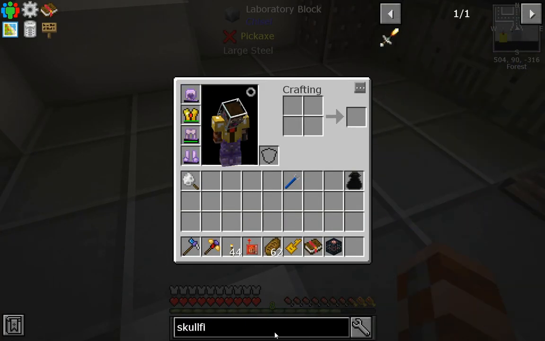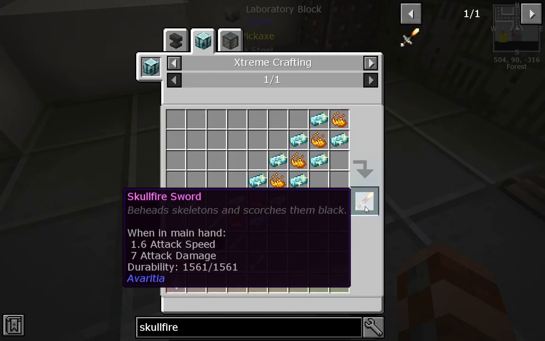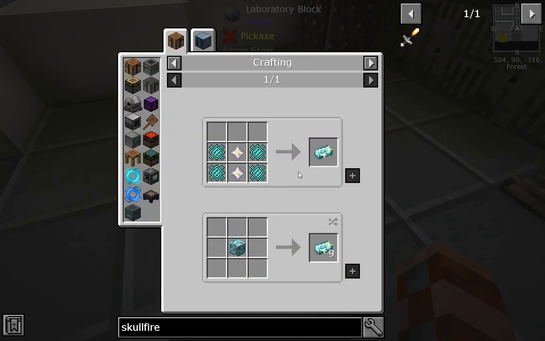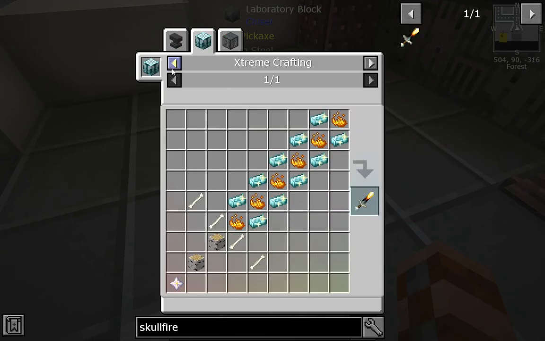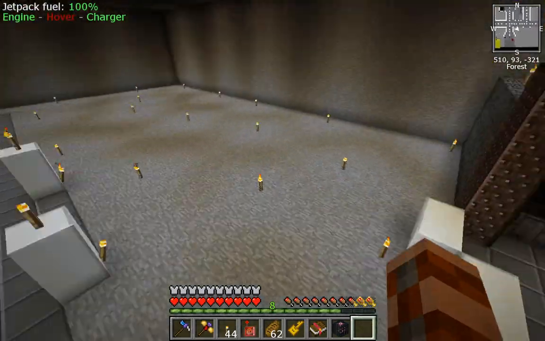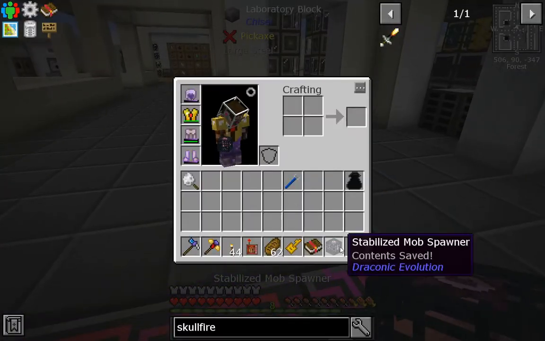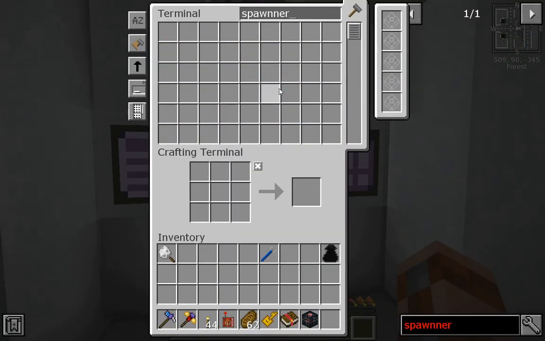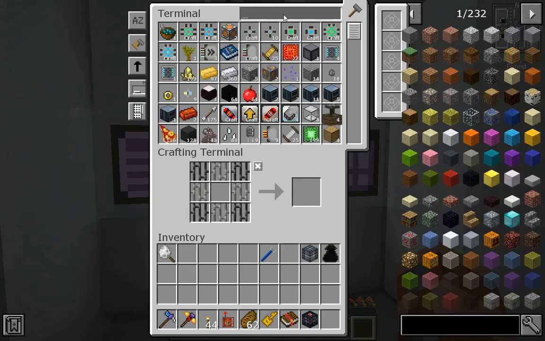Although, speaking of skulls, Skullfire. This thing takes the extreme crafting, although not much. Beheads skeletons and scorches them black. That's just Blaze Powder. This Crystal Matrix Ingots takes 2 stars per thing, and that's 1, 2, 3, 4, 5. That's 10 stars. The Extreme Crafting Table is another 8 stars. That's not bad. It's just not great. Excuse me. Oh, I just realized something. No, we're going to need to craft a spawner, aren't we? Because in order to upgrade this, here, let's get a core.